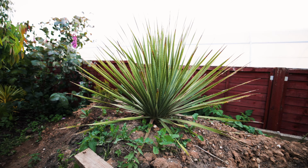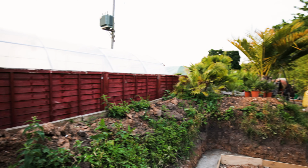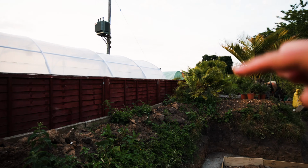And to the person who commented asking about lighting, I don't really have any immediate plans to actually light this area. I know structural plants like the olive tree behind me, with the Dicksonia over that side there, those will look great with some uplighting. But I don't really want to go too far with the lighting. I don't want to have a sort of party atmosphere, maybe something subtle down the line. And I'm also aware that we're on the edge of a village here, close to the countryside. There's lots of bats and all kinds of wildlife, and I don't want to disrupt them too much with lights on every single night. So maybe something shining on a few of the beauties, like the one over there, maybe something for the palms, perhaps some lights hanging down across at some point.